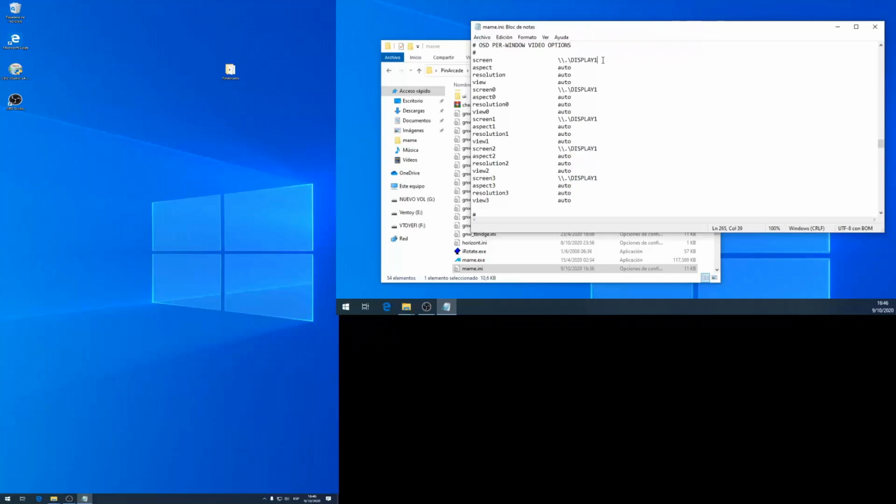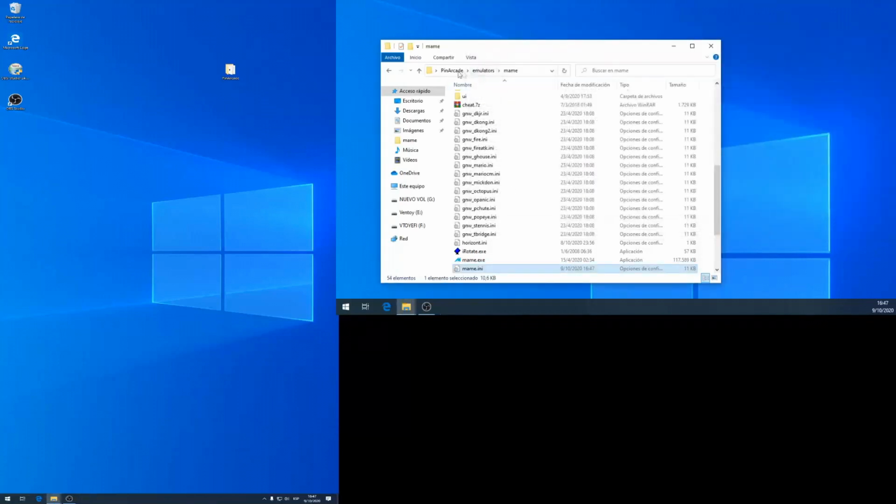So it doesn't matter if you configure your first screen as principal or main screen. This is another part of configuration, and it doesn't depend on that. So I would put 2 here. If you have more than 2 displays, it may be 3 or 4 or whatever. We save, and that's all you need to do for that.